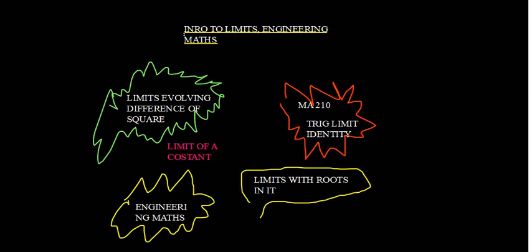Into engineering mathematics. Now we are dealing with limits. So look at limits involving difference of two squares. We look at limits that involve trigs. We look at limits that involve constants, and limits with a root where we need to do the conjugate thing. So without wasting our time, let's get started.